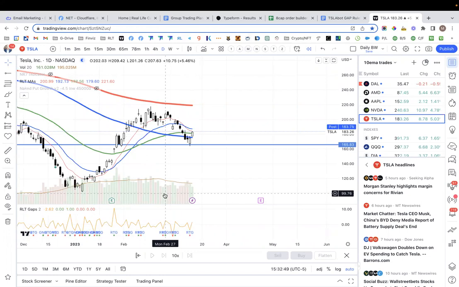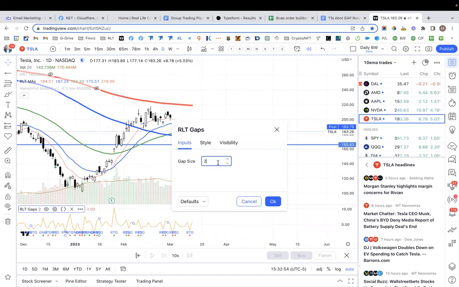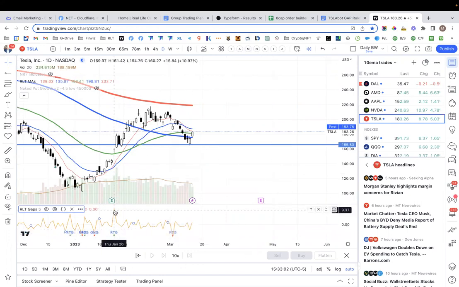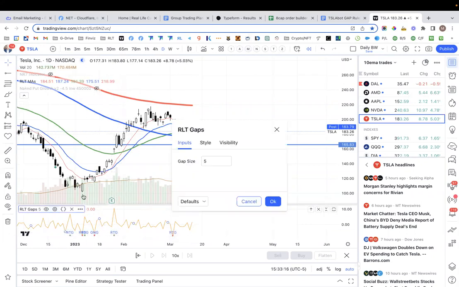And so those gaps I have pre-programmed in here that I only want to see gaps that are 2% or higher. If I say I only want to see 5% gaps, you'll recognize a lot of these go away, and it still graphs the gap. So if I wanted to see how big the gap is, I can still see it, right? You'll see that little mustard color changes, but it only highlights the retest gap or the gap and go in green or red, being bullish or bearish.